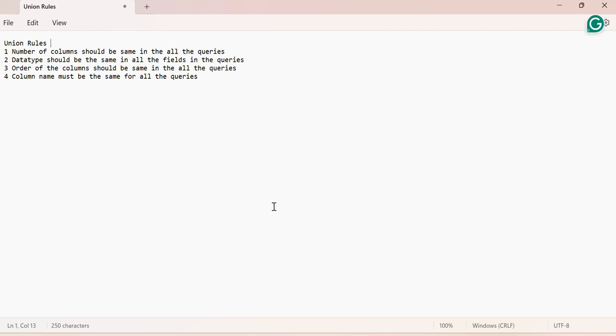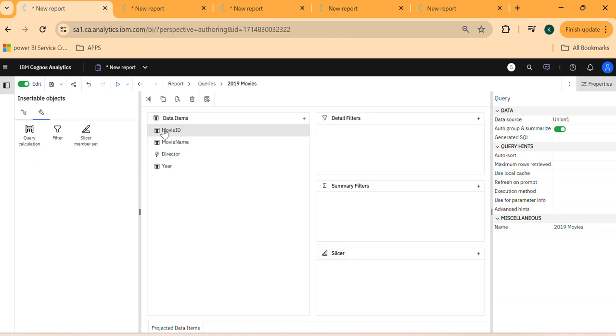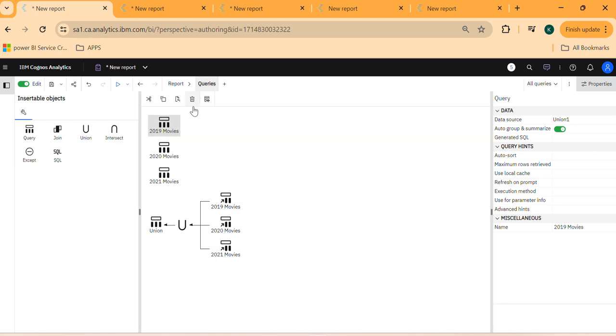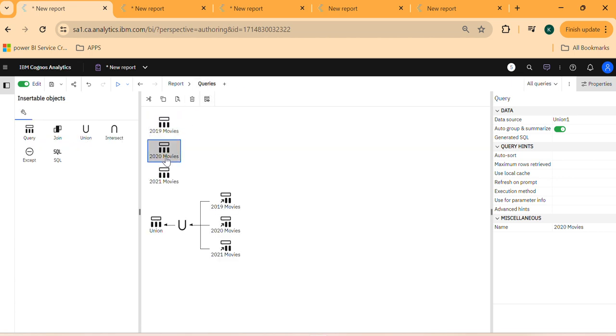For this, I am going to our report. In our three queries, there are four fields. Each query has four fields, if you check all three queries.